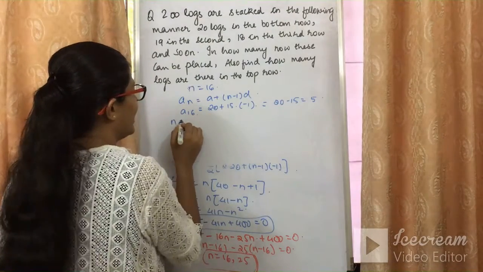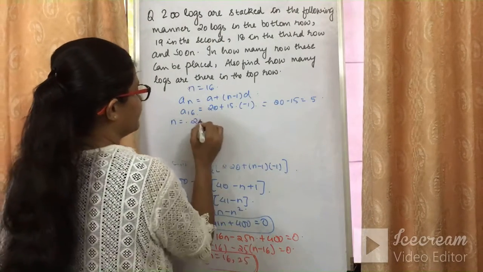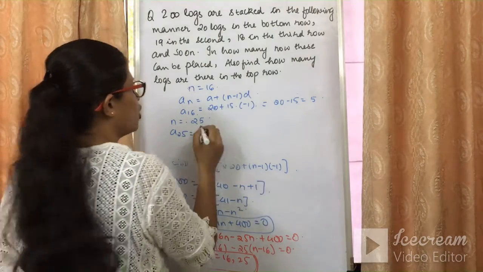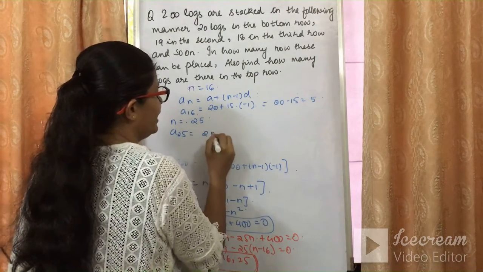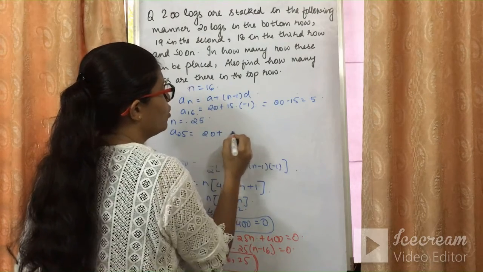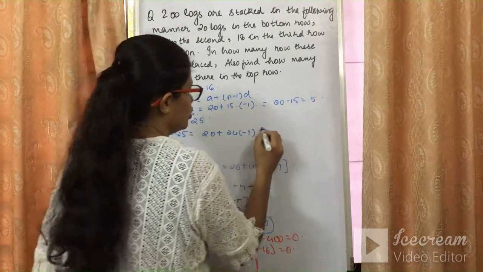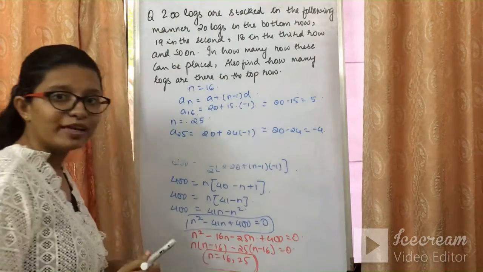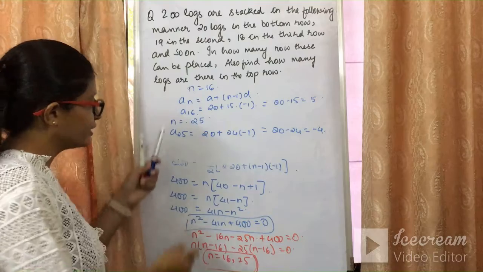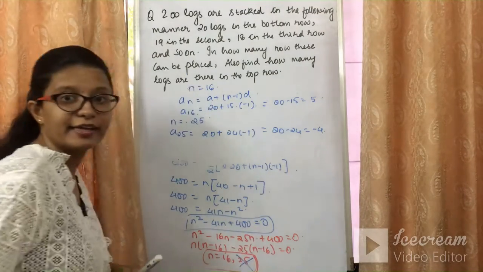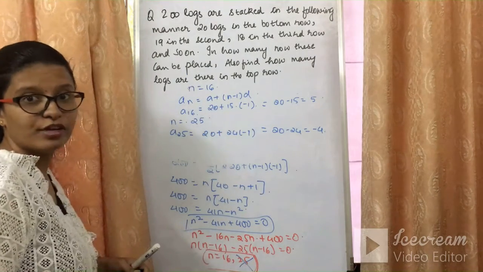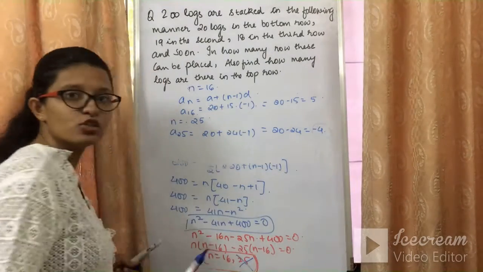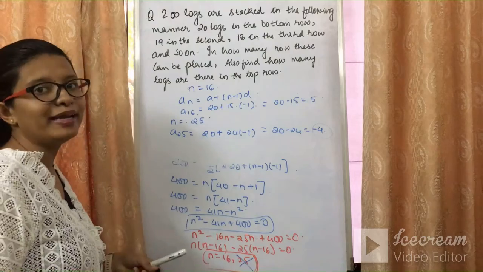And if I take N is equals to 25 लिया मैंने, and if I ask 25th row में कितने logs होंगे? So a is nothing but 20 plus 24 into minus 1. So it will be 20 minus 24. So if you do, it will be minus 4. क्या logs minus 4 हो सकते हैं क्या? नहीं हो सकते. तो ये आंसर हम लोग reject कर देंगे. The N cannot be 25 because the logs at the 25th row will be minus 4, which is not at all possible. The logs cannot be in negative.